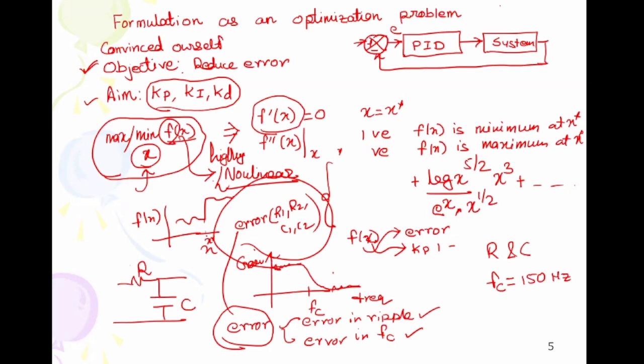So always, whether you are using optimization for filter design, image processing, converter design, finding the transfer function, or, say, controller design, always make sure that the objective function f of x that you have formulated is correct. So step by step, first of all, you have to convince yourself that this problem is complex. There is non-linearity in this problem. We have to go for optimization because analytical techniques are not available.